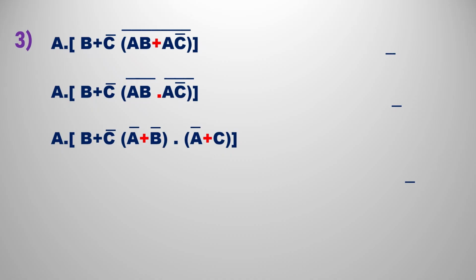So I hope you know how I am splitting, because up to now we have seen two examples. Split the dot into plus, plus to dot, and split the bars. That's it. I have done nothing there. So from the second expression to the third expression, we have individual terms, the dot product. So we convert dot to plus and plus to dot, and apply a bar to individual terms. That's it. That is our final expression of the third expression.